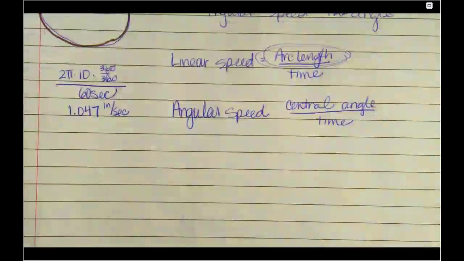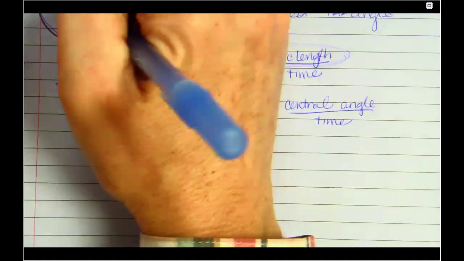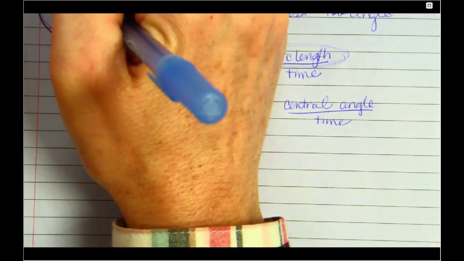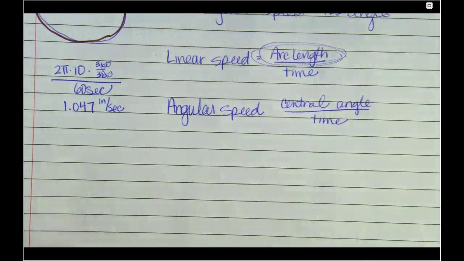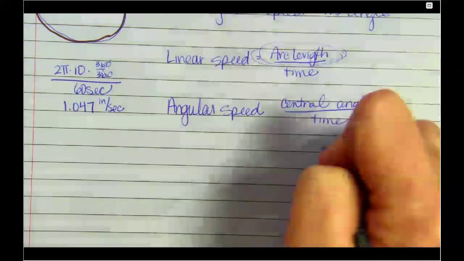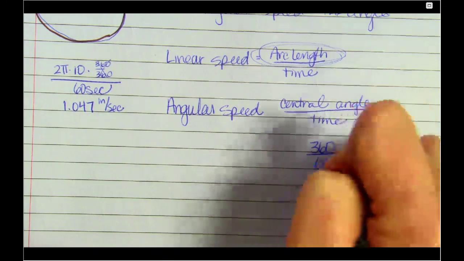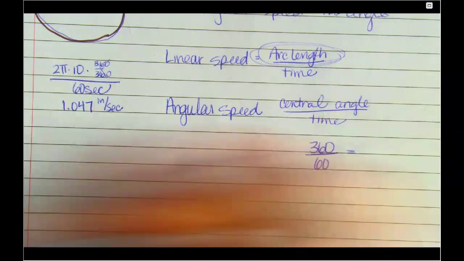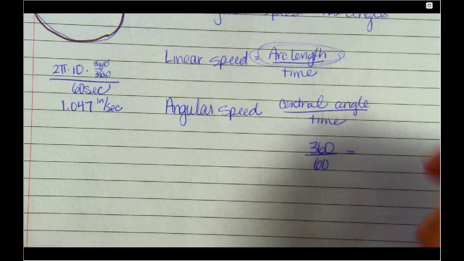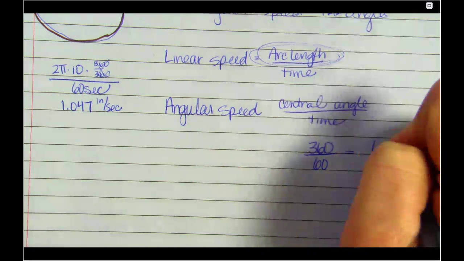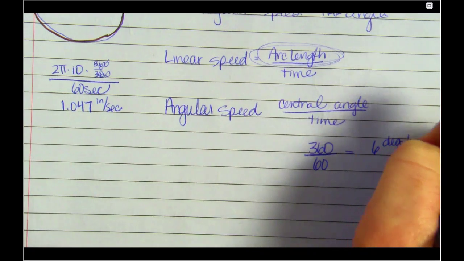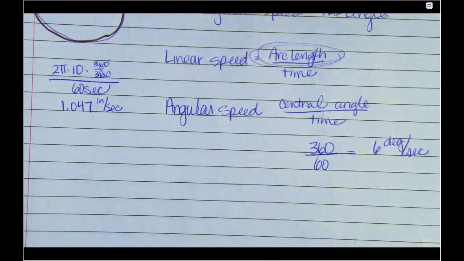Now his angular speed, this is kind of dumb, but whatever, we'll do this in seconds. How many degrees does it go if it goes once around? 360. That's not difficult, right? 360 out of 60 seconds. So what's his angular speed? 6. And that would be degrees per second. So as that second hand is going, he's going 6 degrees every second, all the way around.